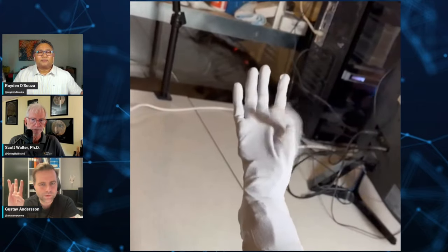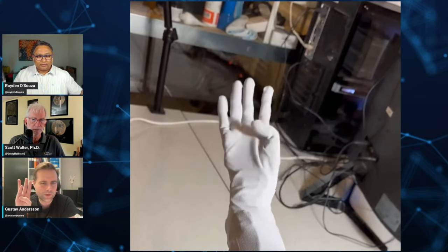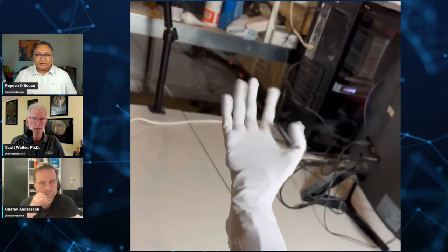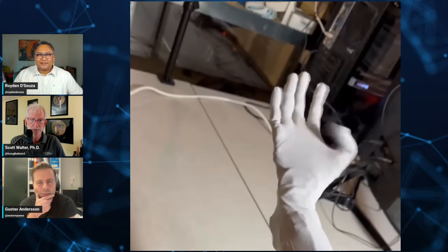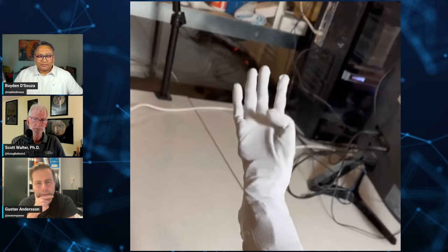Especially comparing the thumb with other robots out there — they really get the opposition as far as I'd like it to go. With the new Optimus hand, they only show it reaching the middle finger; they never really cross over to the fifth digit or down to the fifth metacarpal, which is the furthest you'd want. The range of motion here looks more promising. It's always said that it's easy to do a demo, and still frames of the hand holding a scalpel can be easily posed. But there are films where they move the thumb towards the little finger that show a bigger range of motion.